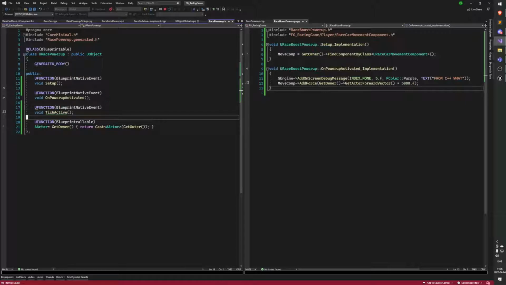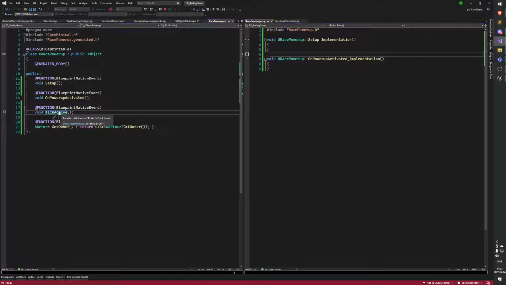And the reason I'm calling it tick active and not like tick is that I only want this to be called while the power up is activated. But wasn't there? We used the tick component thing before. Yep, but that won't work here. No, that only exists on components, and this is just inheriting from U object. Oh, okay, I see. Yeah, this is not a component; it's a U object. So we're gonna add this tick active, and that's only gonna be called while the power up is actually activated.